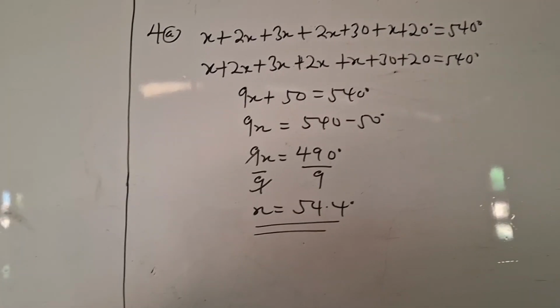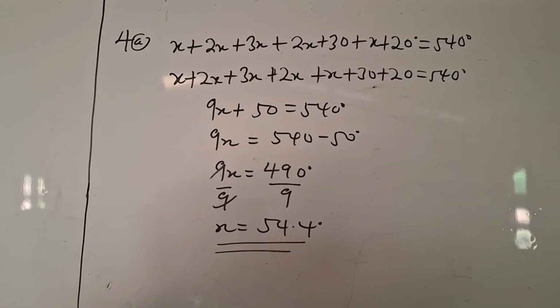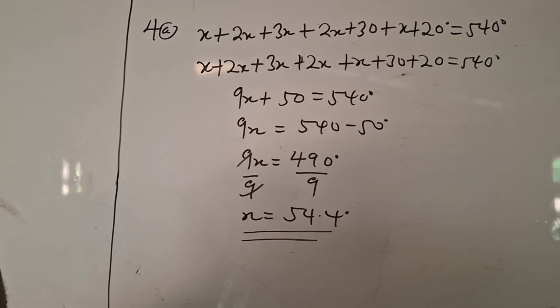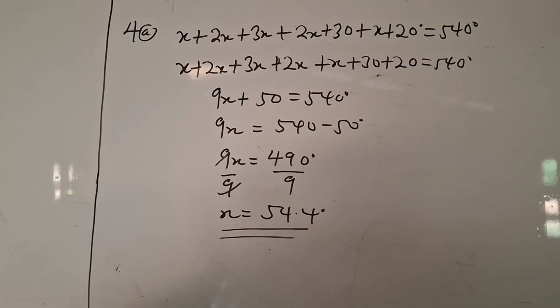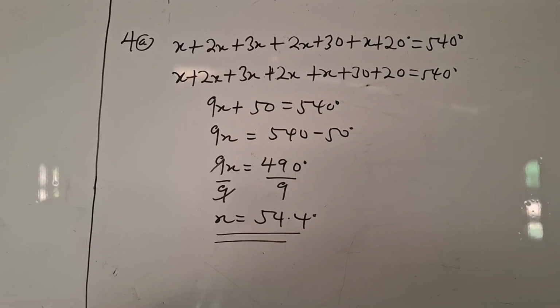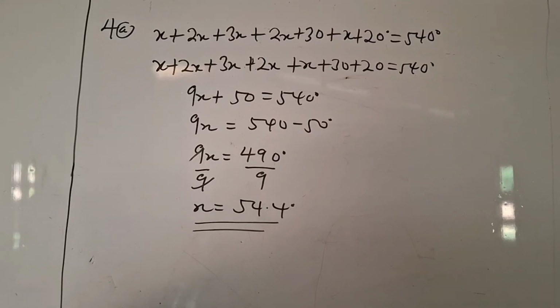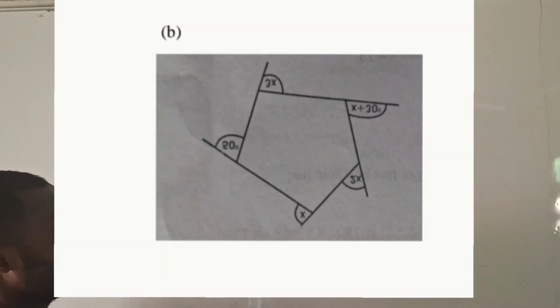If they are inside, they are interior. If they are outside, they are exterior. So our next question will have an exterior angle, and you know where to sum it up to. So if you know all these tricks in polygons, you can solve any polygon question. So we are taking the 4B. The B diagram is also posted on the screen.